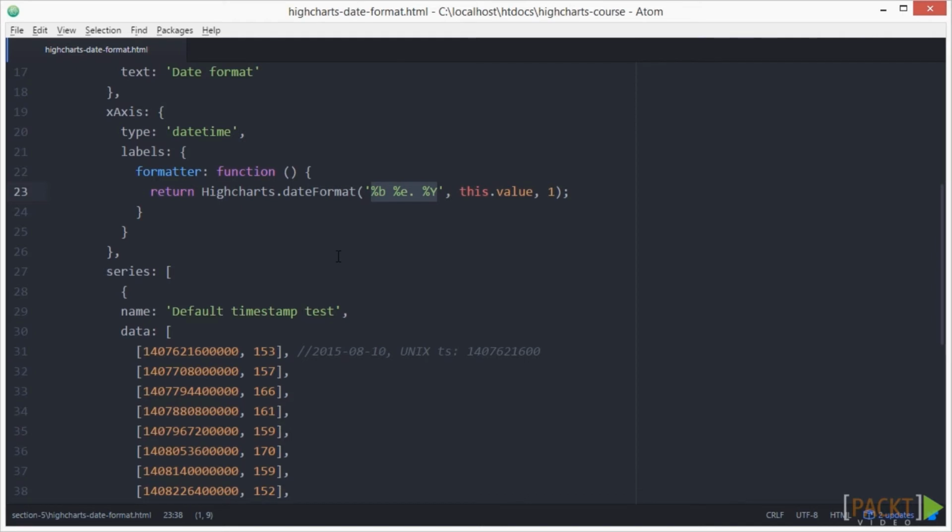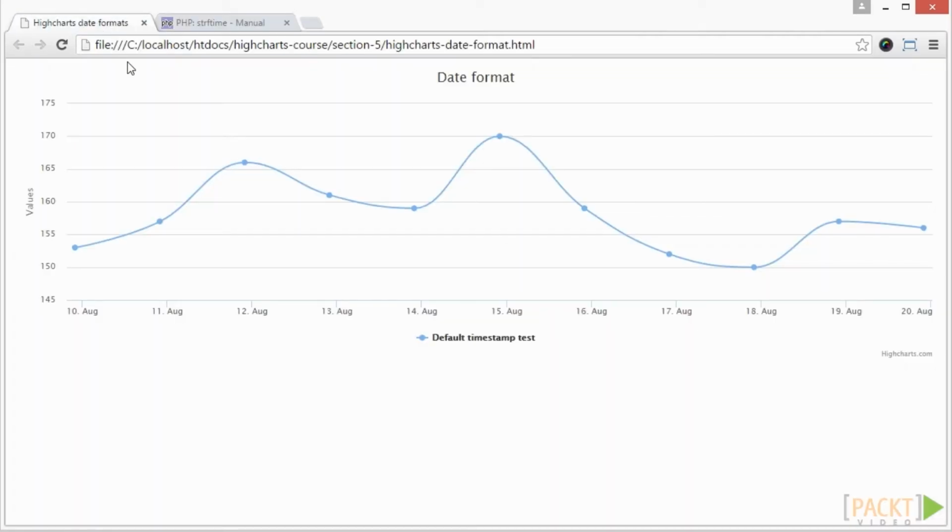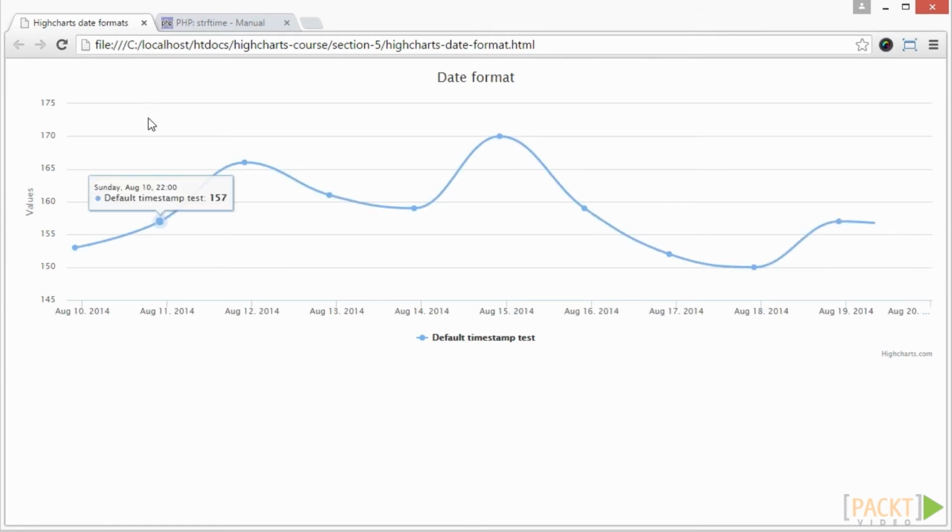Going back to our label formatter in our code, we use the function to get the current label's value, convert it, and return it to the x-axis. Let's see how it works. Hit save and open your browser. Hit refresh, and now you can see that the labels below the x-axis are formatted as we wanted. You can change the format to whatever you want. Just remember to provide the timestamp format for Highcharts.